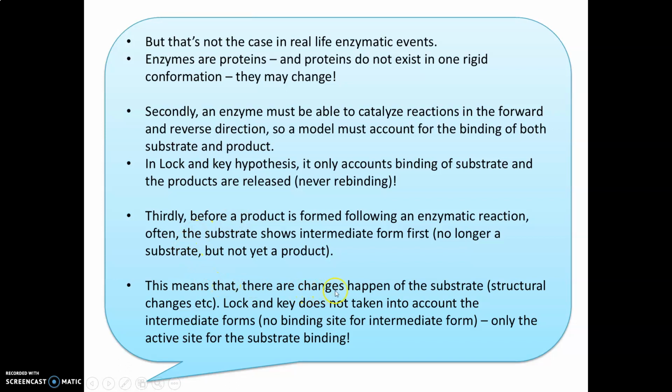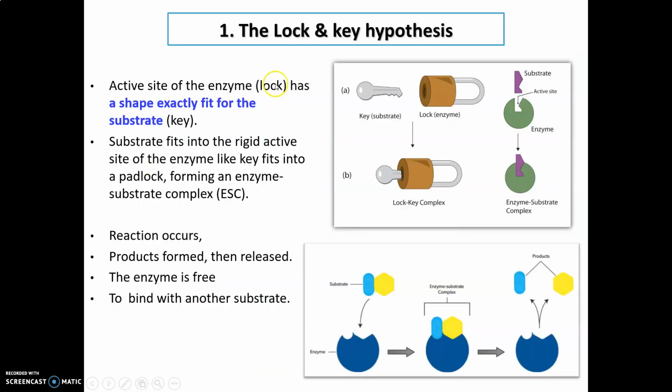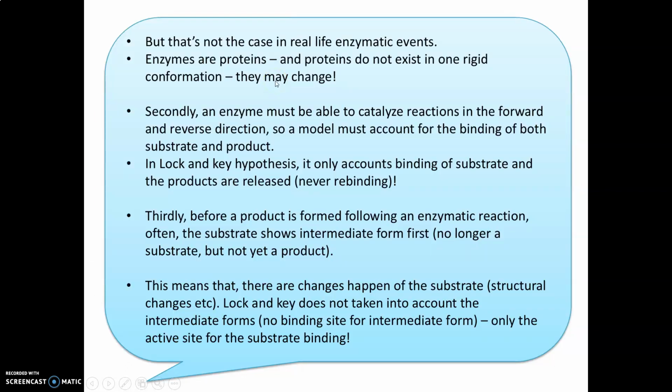That means that changes happen of the substrate, structural changes dan sebagainya. It does not take into account the intermediate forms. Okay, no binding site for the intermediate form. Maksudnya hanya ada active site for the substrate binding. Jadi oleh yang demikian, apa berlaku adalah this lock and key hypothesis ini kurang tepat dan kurang digunakan lah.